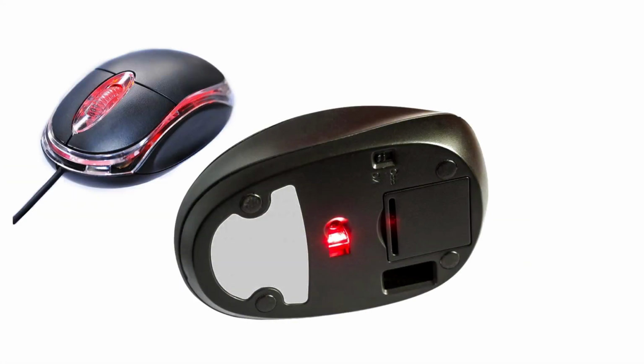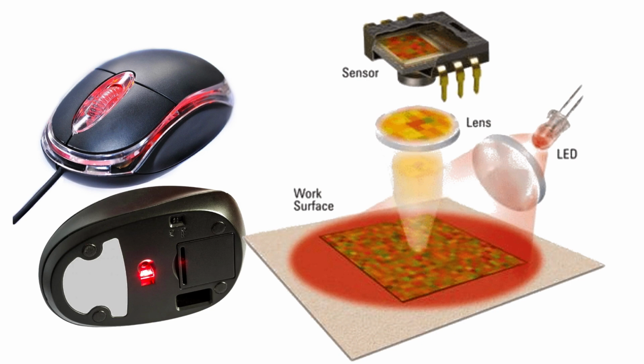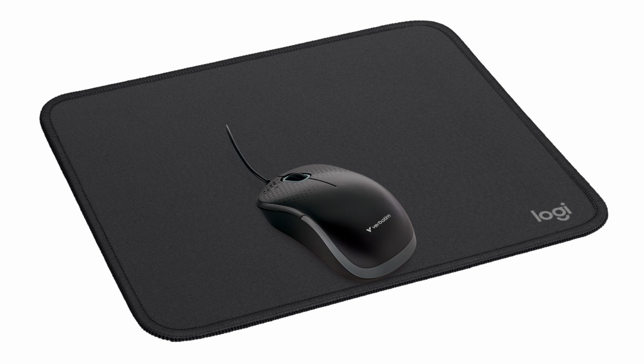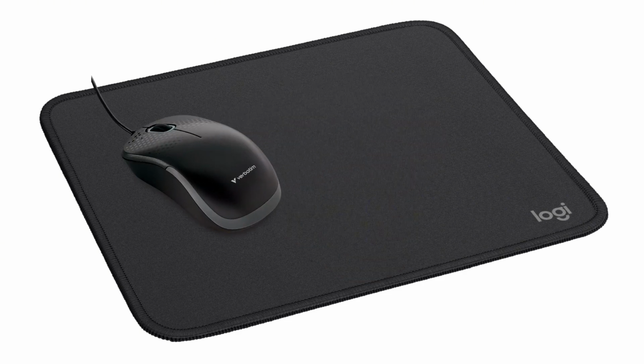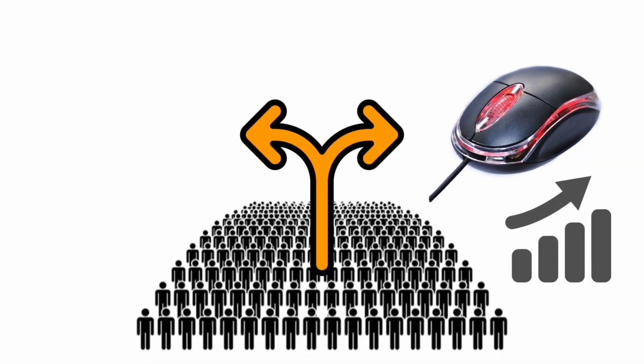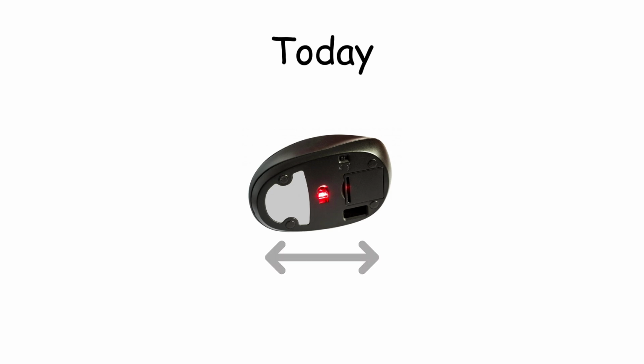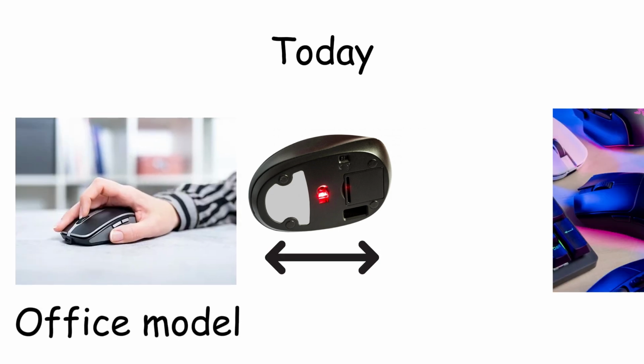Tracking technology. Optical mouse. An optical mouse uses a small LED and an image sensor to track movement across a surface. It constantly captures tiny changes underneath the mouse and uses them to determine which direction you are moving. Optical mice became popular as an alternative to older mechanical mice because they had no rolling ball to collect dust and dirt.